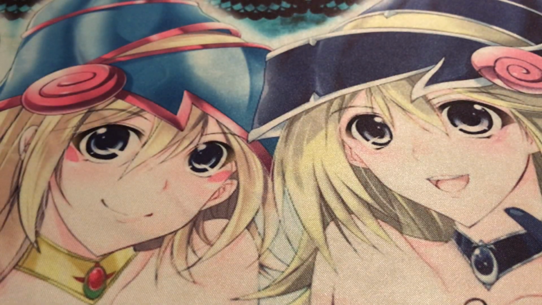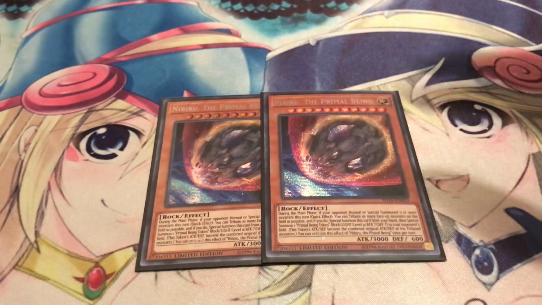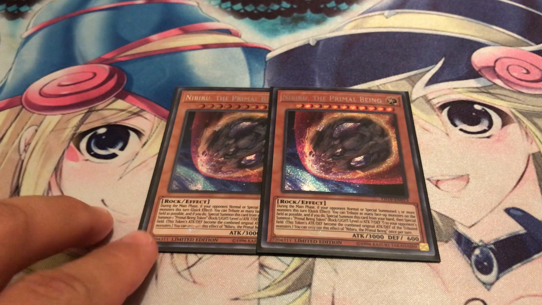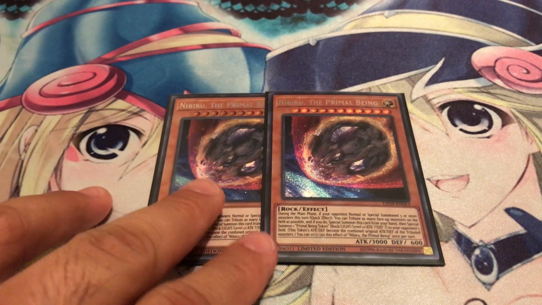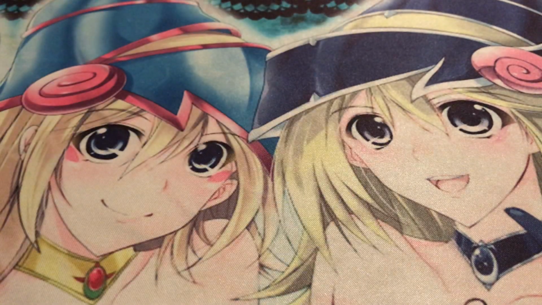Alright, for hand traps, I'm actually only running 2 in this deck. And just on the off chance that I lose a dice roll and I'm up against a combo heavy deck, I'm running 2 copies of Nibiru. It was either going to be this or the artifact package, and I am setting out the artifacts. Again, on the off chance I lose a dice roll, I felt like Nibiru was the safer option. But who knows, I might switch it out and put the artifacts in the main deck.